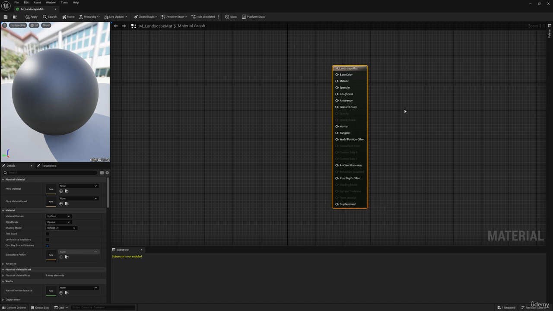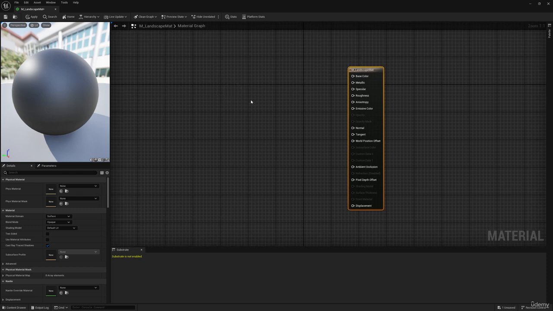So now it's time to make our landscape material. What we're going to do is mix in 3 materials that we're going to download from 6CREAT. All these 3 materials have 3 textures. One is the base color, one is the normal, and one is 3 textures combined in different channels: roughness, ambient occlusion, and displacement combined together, which I'll show you later on once we have done the material instance.